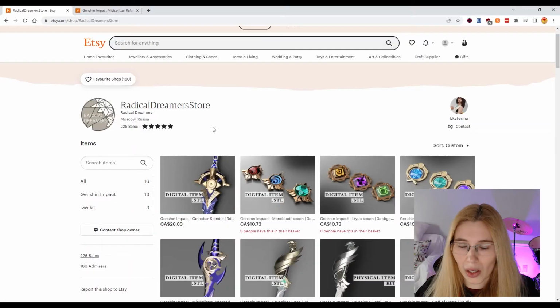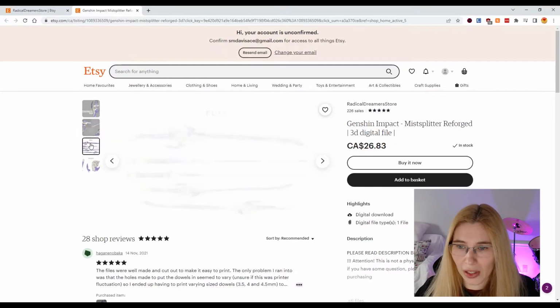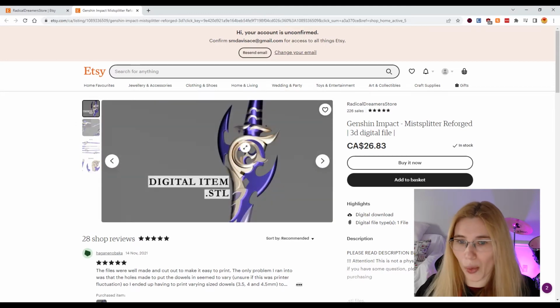Let's get started. So the 3D file that I decided to go with was from Radical Dream Restores. The model has all the details that I was looking for, so let's go open it up in Blender.